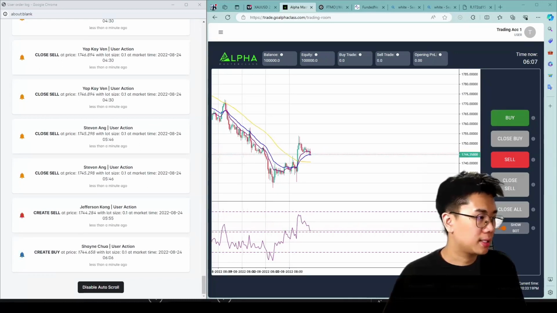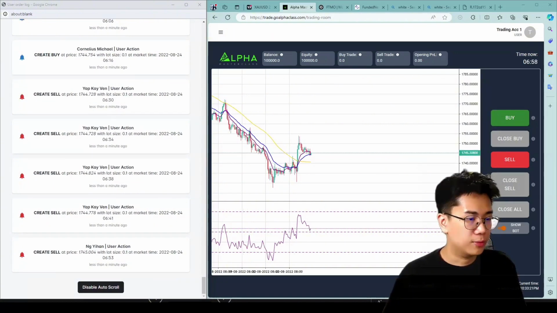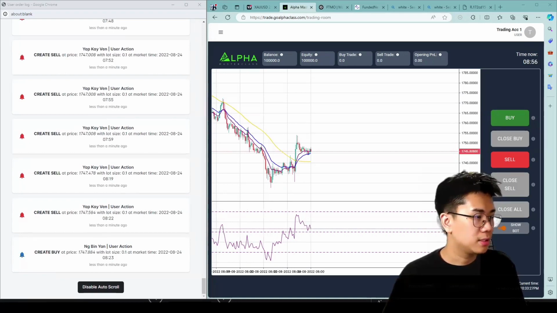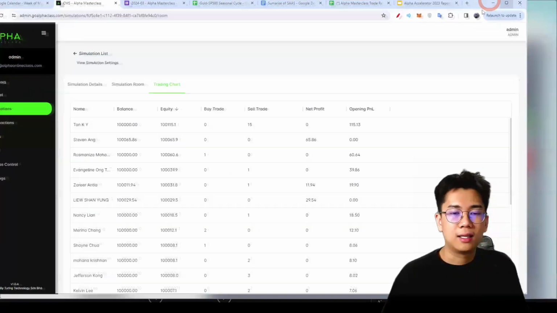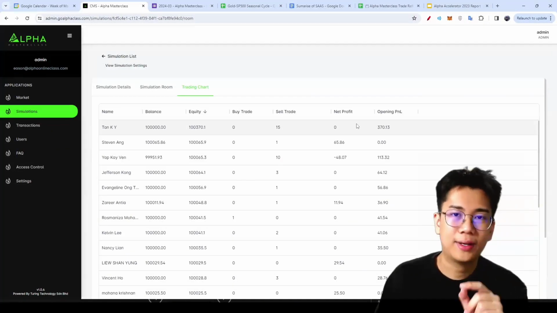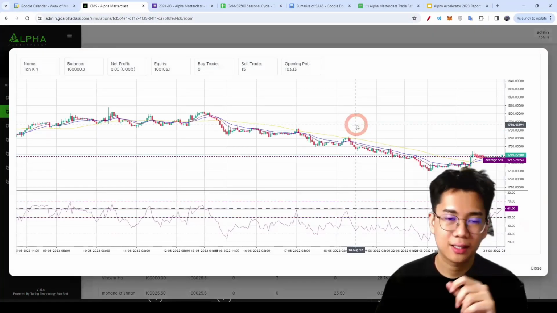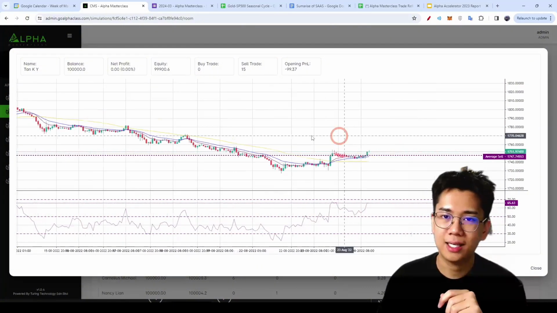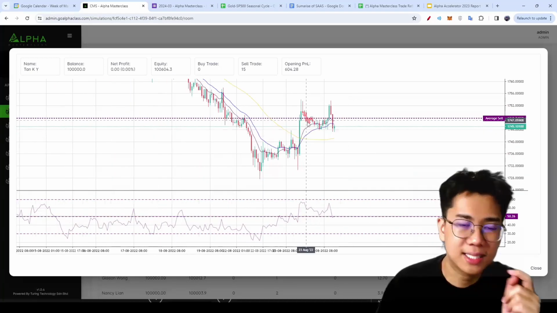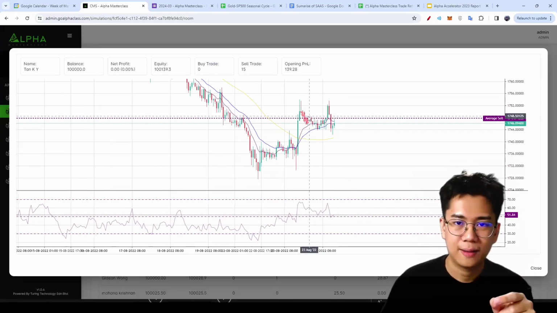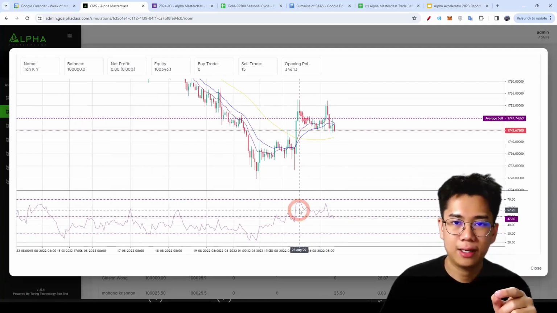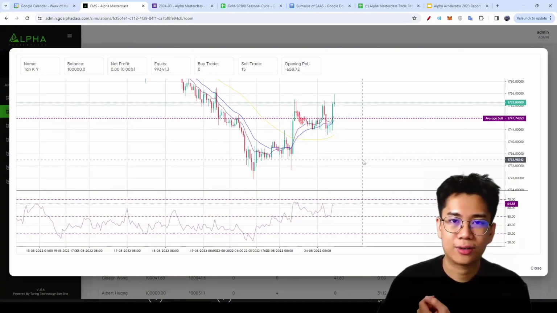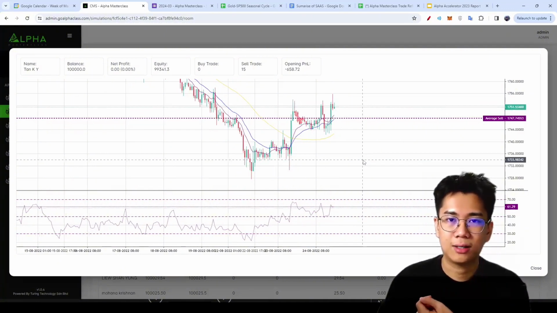Yesterday we remember that Tan KY is the one that made the most profit, right? Let's have a look. What is Tan KY doing? He is the most profitable trader yesterday, and see what he will be doing. He decided to go all in to sell. After the market pulled back down, RSI has been coming down. Does all in help or cause him to lose money? He's right now in a loss.